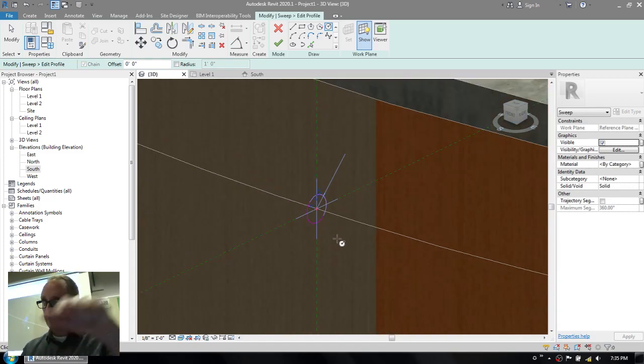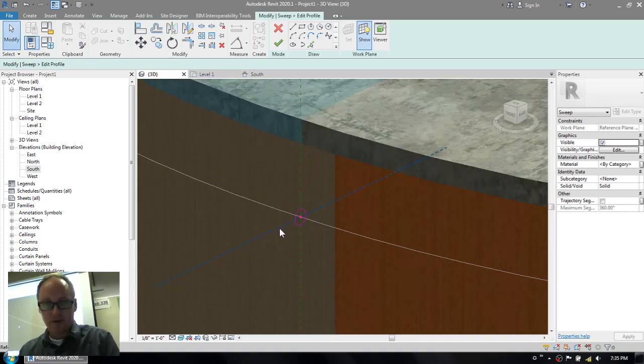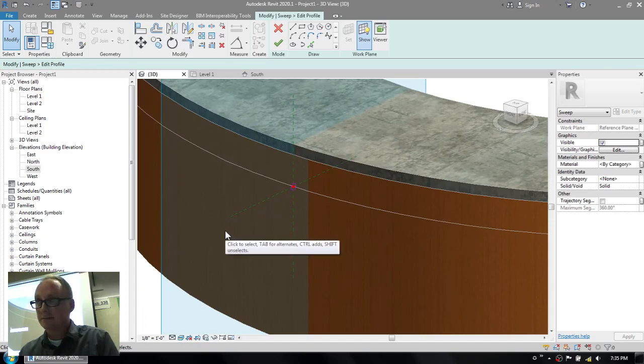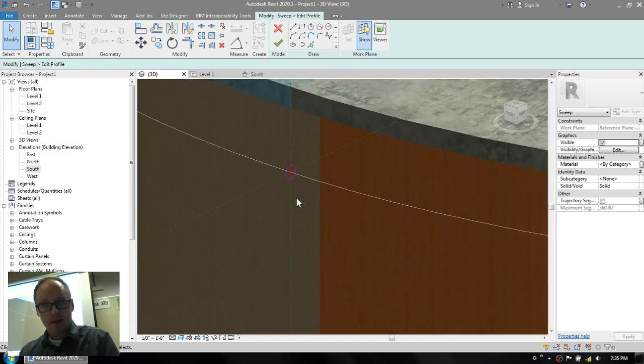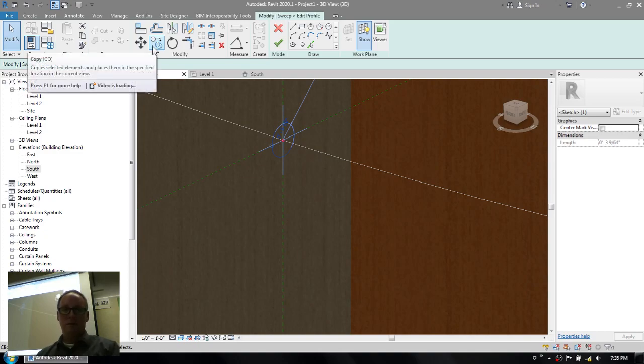So now this circle will be swept along the path. All right, let's hit escape twice, so we're no longer drawing circles. So you're going to have that one circle sitting there. So now zoom in and select that circle that you have just drawn. Once we've selected that first circle, go over and grab the copy tool off the ribbon.